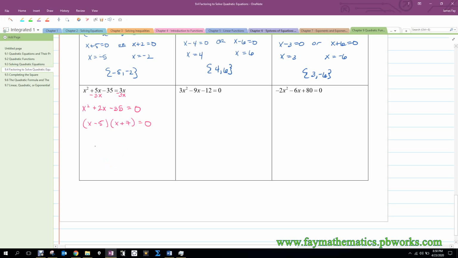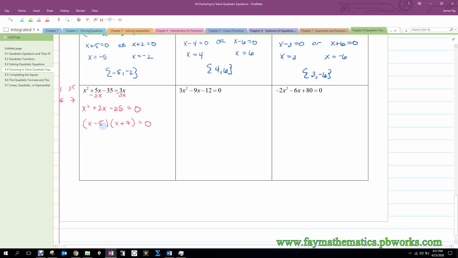I know as we're doing these, I'm going pretty fast finding these factors. If you've got to sit down and go, okay, 1 and 35, 2 doesn't go with anything, 3 doesn't go, 4 doesn't go, 5 and 7, if you have to do that, write that list down, go ahead and do it. I'm skipping over that a little bit.